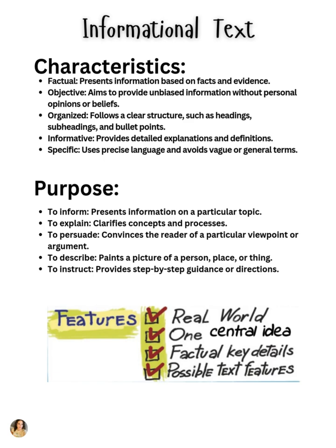The purpose of an informational text is to inform the readers, to explain a concept or a process. It may be to persuade them to believe one side or the other. But again, even when it's trying to persuade you, it's only giving facts. It's to describe something, or it's a set of instructions.